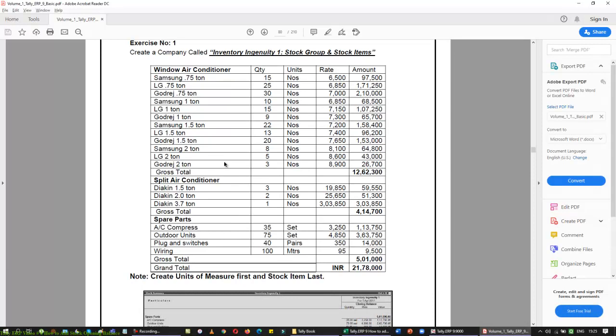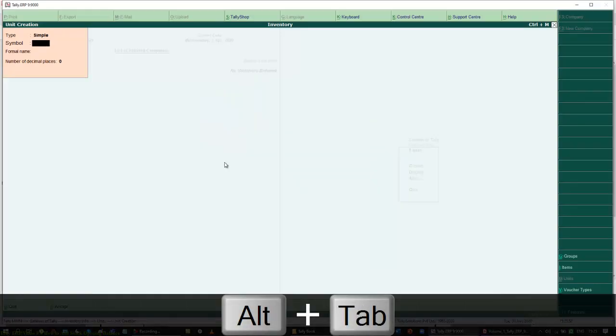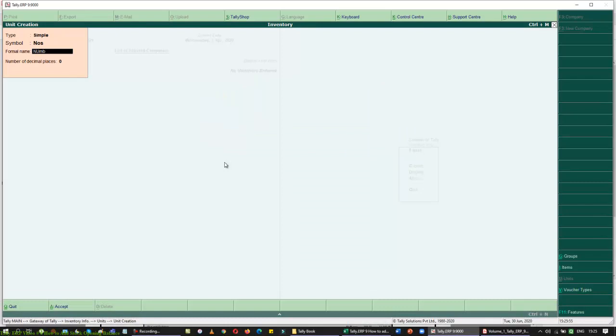So in my exercise list, you can see that I have a unit column in place with short names called NOS, set, pairs, and meters. So I'm going to start with NOS. The name of NOS will be numbers and 2. And when I go to the set, again I have to give my own short name here. If I try to give the same name twice, probably the next logic will not go. I have to give maybe a different name for my symbol, formal name.